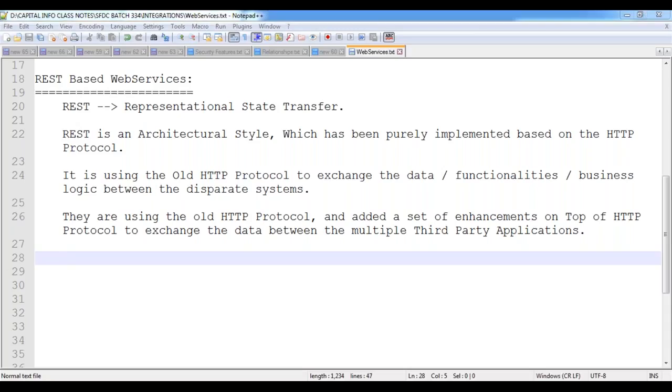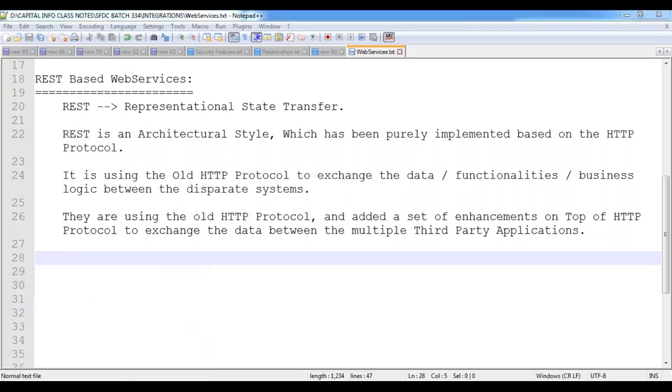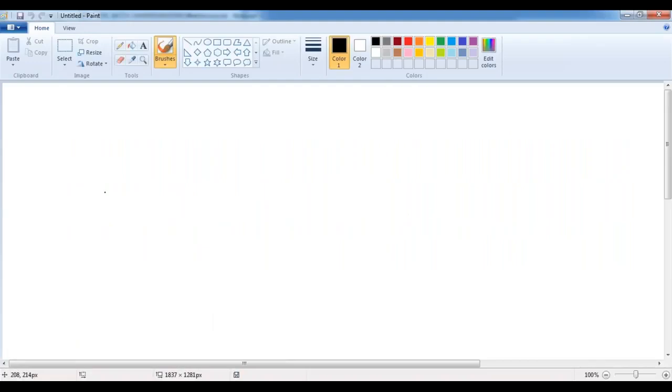Let me take a small scenario. Assume that I am building an employee inventory system. For example, I have an organization.